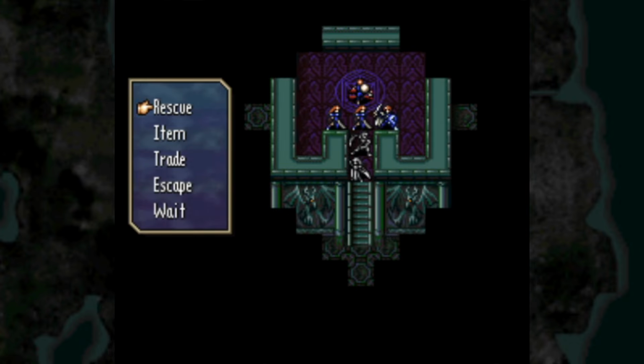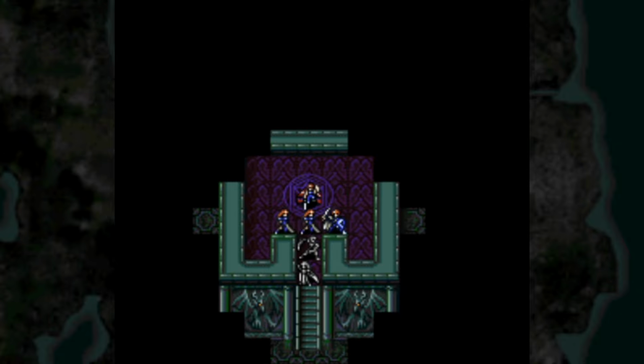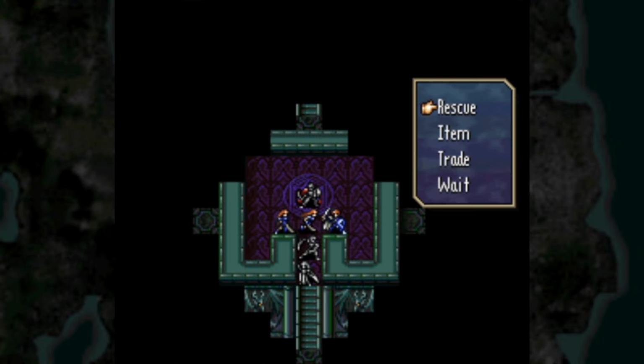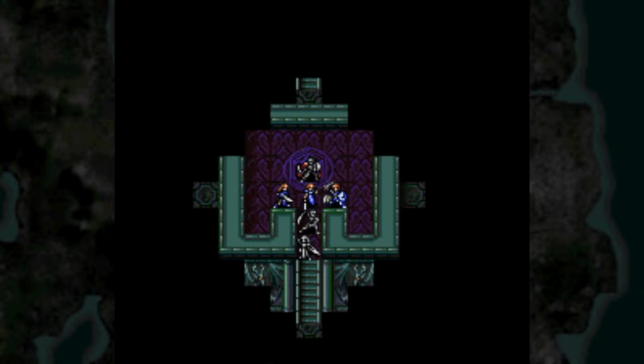There's the strength ring and the shield ring, too. I mean, why don't you just use the shield ring on yourself? Means you can't escape this turn, but I'm gonna need to escape next turn anyway. Use that, because sometimes her avoid is a bit unreliable.